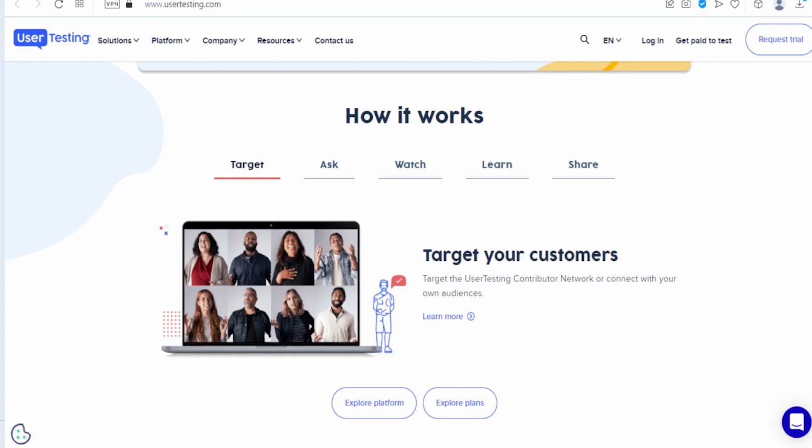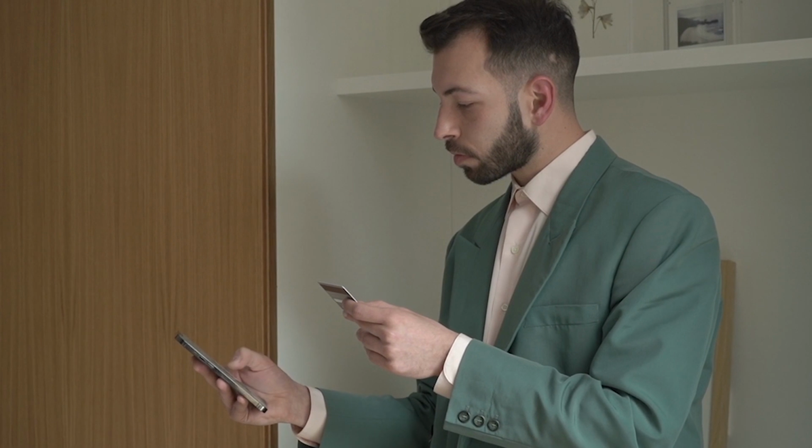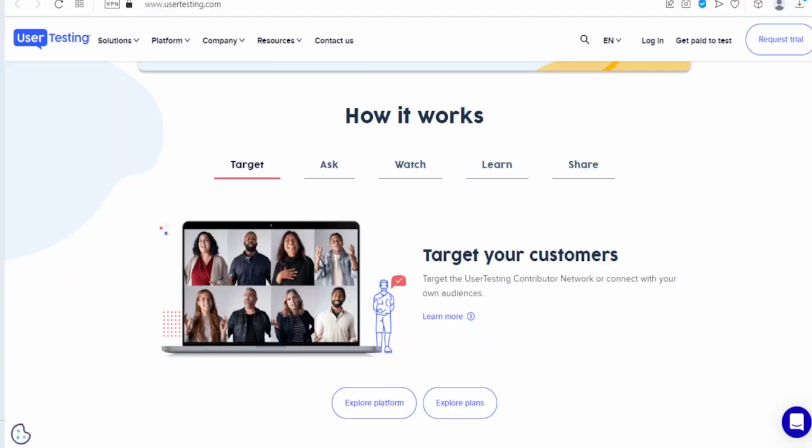If you sign up to be a tester with usertesting.com, tests will be sent to you based on your profile and demographics. Additionally, the tests will be examined to determine whether you are qualified to offer comments or feedback. For instance, if the test requires you to use an online store, you must first go past a screener that asks questions about your purchase patterns and the websites you frequently visit. If your answers don't match what they're looking for in a tester, the test will be removed from your bucket and you won't be allowed to take it. There are more test types where you must discuss with the client about the website and your impressions of it.